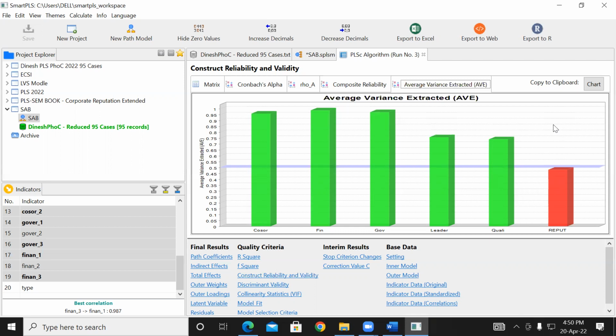Now, practically, we have such issues. Sometimes you can't find everything as you want. You can't find everything at 0.5 and above. Sometimes in research there can be such issues. You delete, but after that you can't delete more. You have all the items fulfilling 0.5 and above, yet the reputation may still be red, that means less than 0.5. It's close, and you have improved sufficiently, but it's still somewhat less than 0.5. What should be your practical decision as a researcher? How can you do the research?